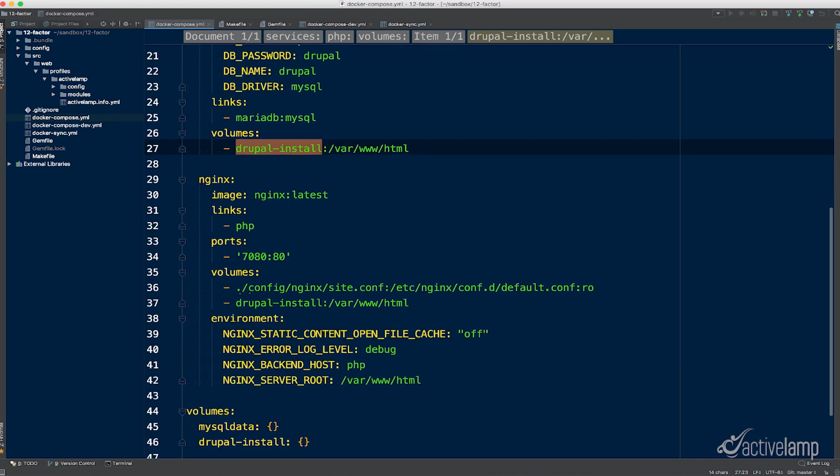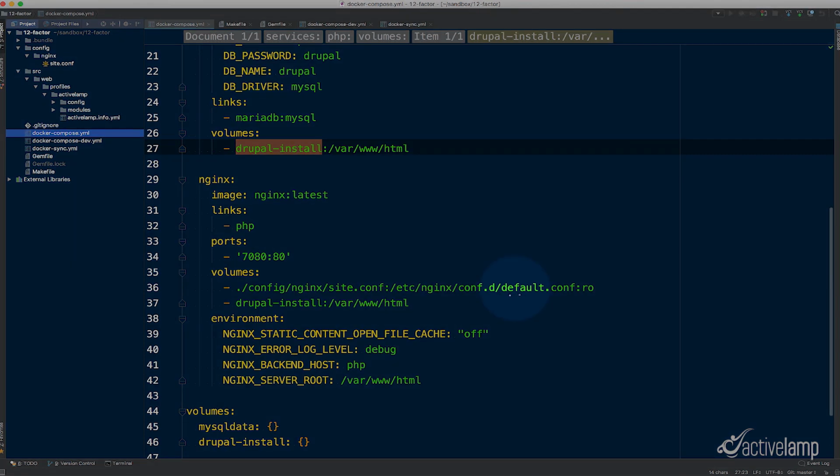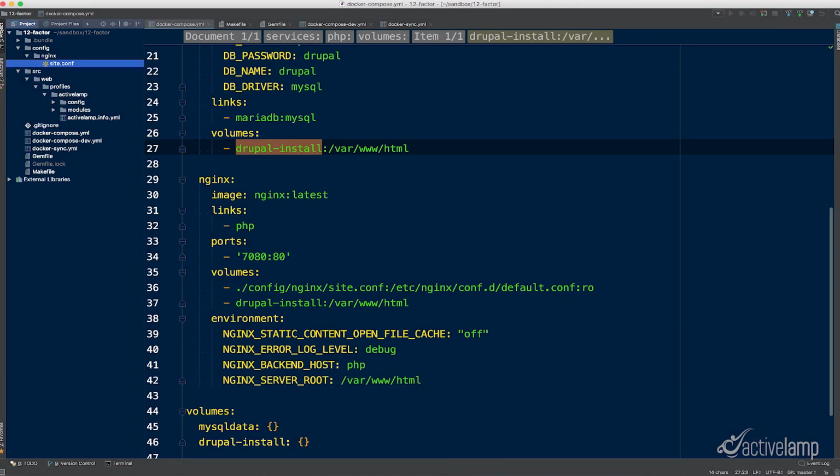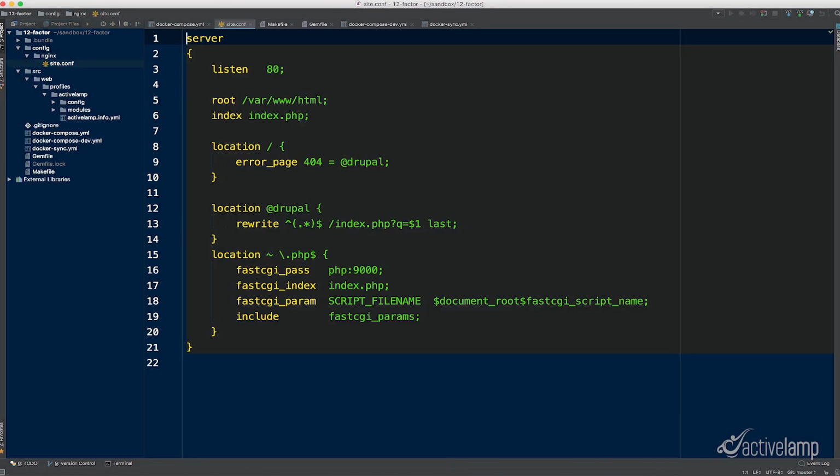One other thing you'll notice here is that we're taking this site.conf file. If we open this site.conf file here, we're moving it into the conf.d directory and naming it default.conf. Essentially, we're taking this configuration file and making that the default configuration of the nginx server.